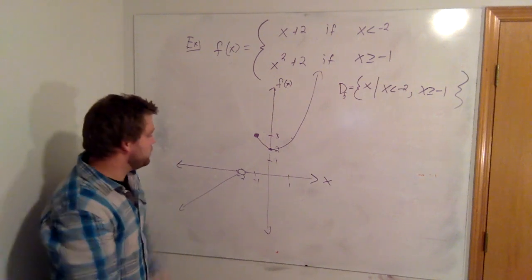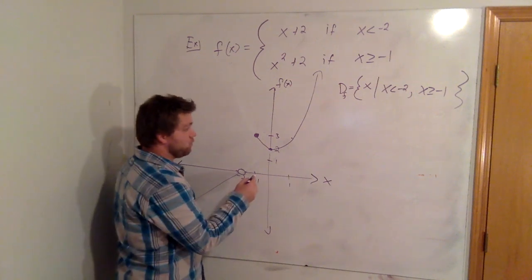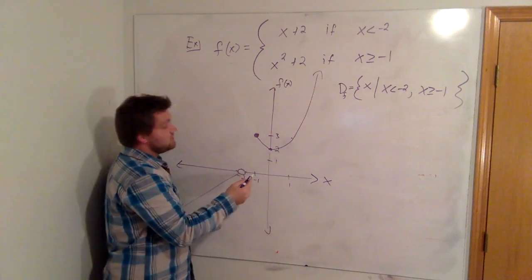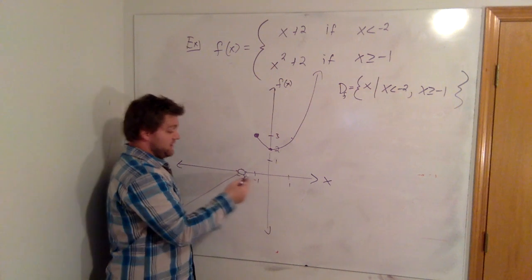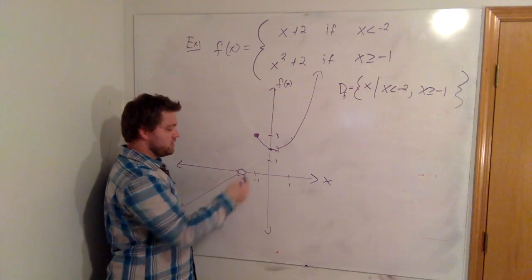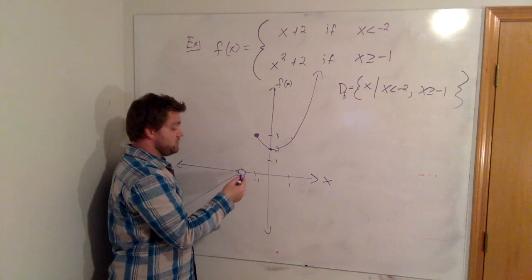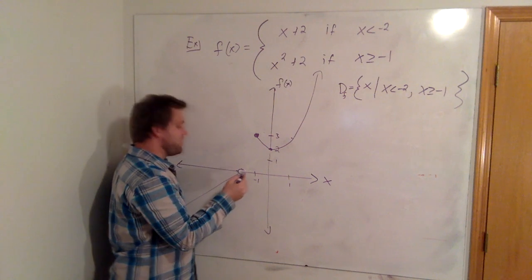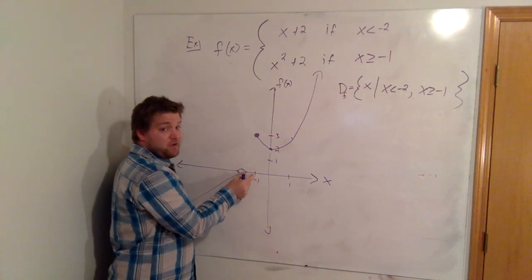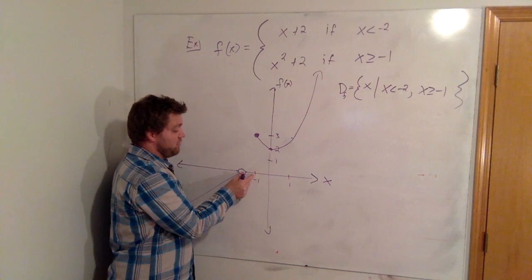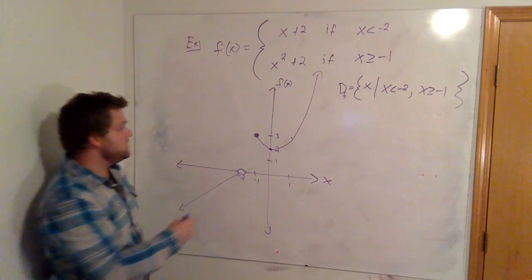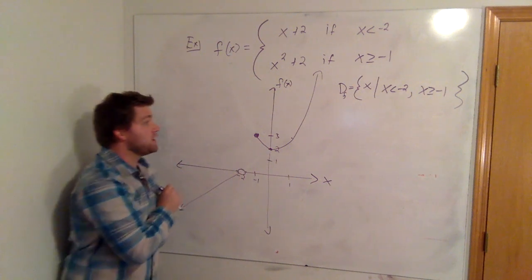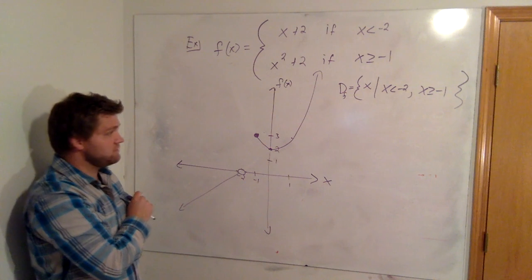So I can look at the graph here. What are my allowable inputs? Well, if I plug in negative 1, I'm going to get an output. And anything to the right of negative 1, I get outputs. Notice here that I don't have any outputs for like negative 1.5. There are no outputs here. So the interval from negative 2, not including negative 2, all the way to negative 1 is not in my domain. I can't plug in any inputs here to get an output. So the domain is anything bigger than negative 1, including negative 1, and anything less than negative 2, not including negative 2. So that's the domain of this function.